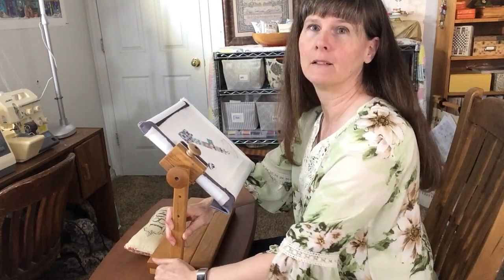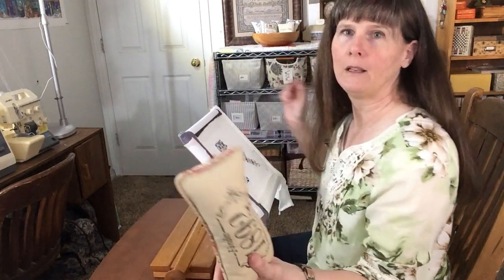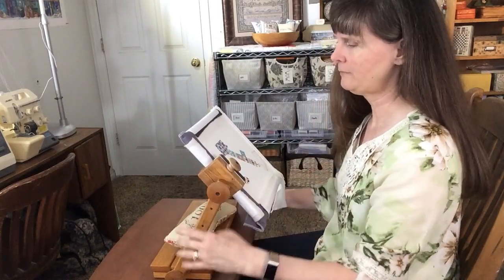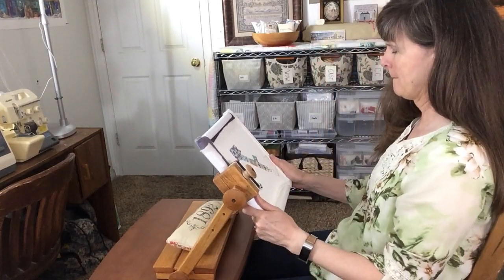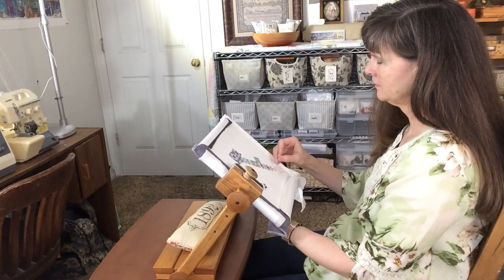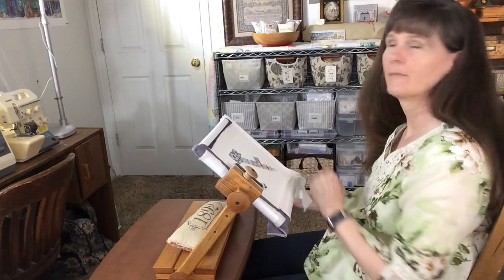So what I usually do is, if I'm at a class or a retreat somewhere where I'm stitching at a table, I'll angle this arm towards me and use a weighted pillow. This one has sand in it, I believe. Any heavy object would work to put on here so it doesn't accidentally tip off. And that way I can lean back a little bit. It gets a little bit closer to me and I can stitch. There you go.